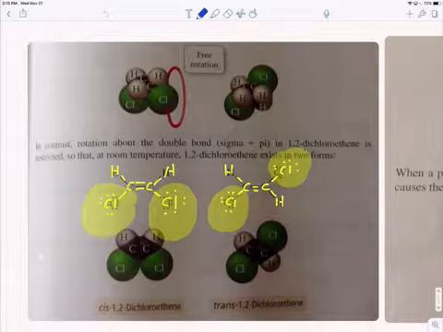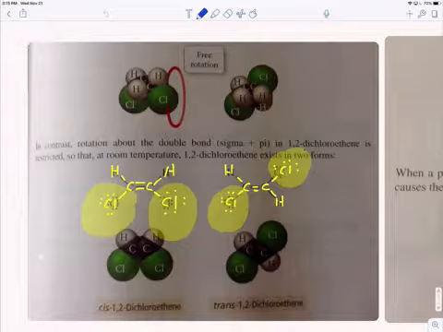So if you want, you can take these mixtures and start pouring them and then put a magnet. This one will go towards the magnet, and this one won't. So you can separate it out with a magnet if you have a mixture of it. But in order to go from cis to trans or trans to cis, the double bond has to be broken, or at least one of the bonds, not both bonds, but one of the bonds has to break.